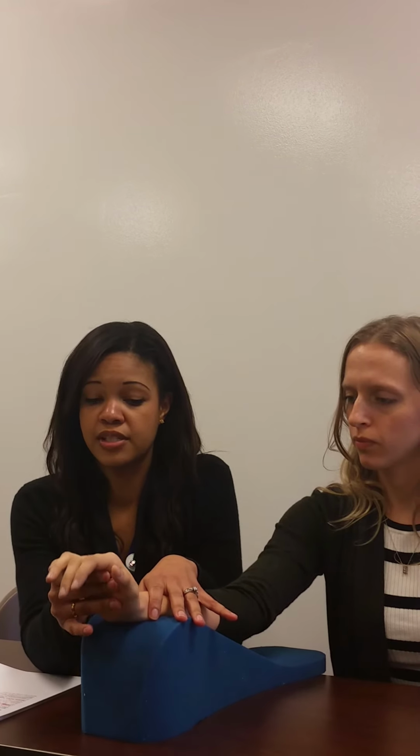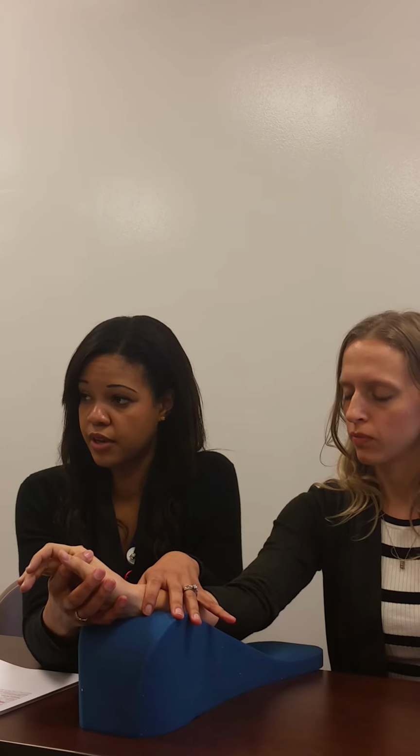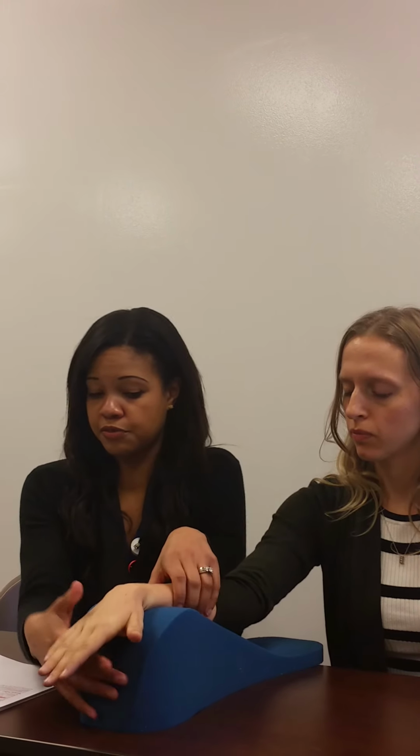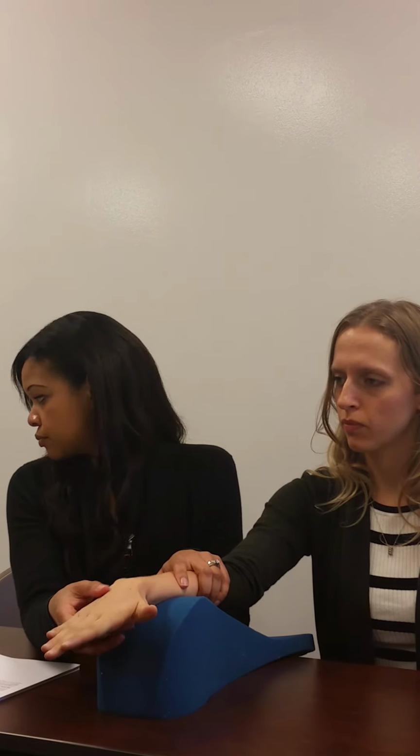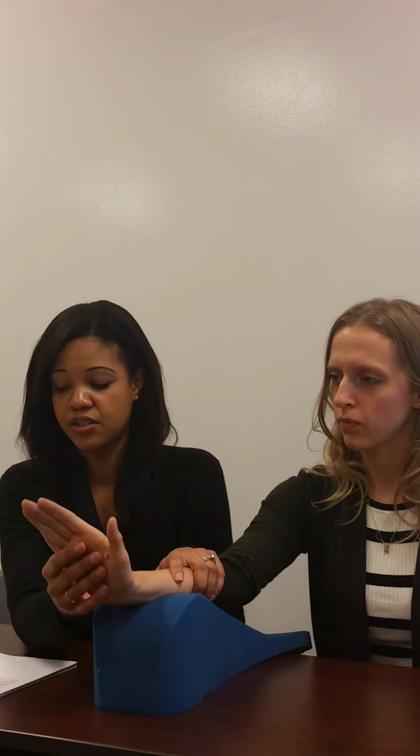Our last one is the extensor carpi ulnaris. For this one, you can have her more in the prone position, still with slight flexion, so off a surface. If she's doing extensor carpi ulnaris, she's going to bring her wrist into extension and ulnar deviation. She's in slight flexion. I'm just pushing her off so that you guys can see. Slightly flexed, she goes into extension and ulnar deviation. She's fully prone. That is our extensor carpi ulnaris.